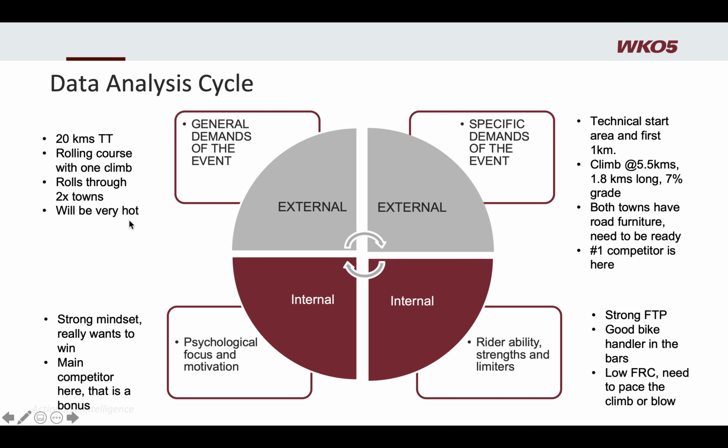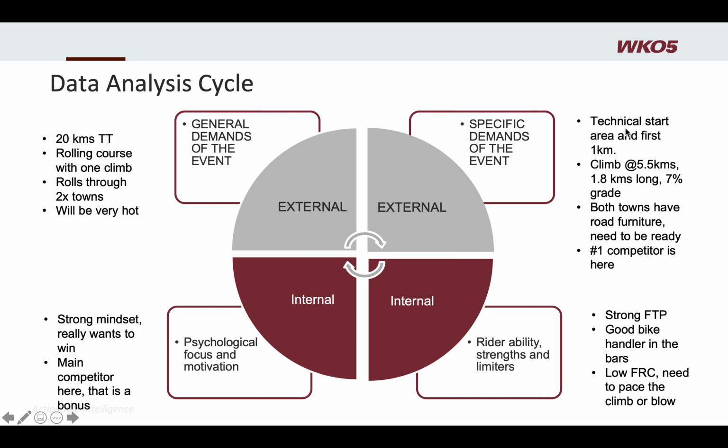So when I start at the general demands, I'm starting very general. I'm looking online, as I showed you, finding profiles, course information, maps, power files. But also don't forget to do things like check the weather and temps and prevailing winds and humidity, all those things that can affect you. Put them there in your general terms.